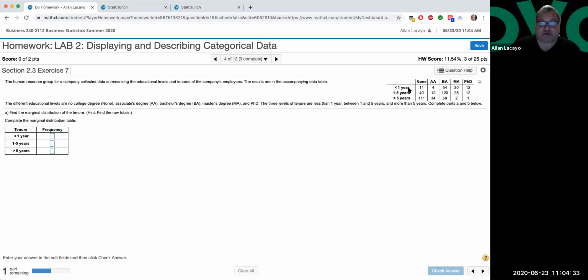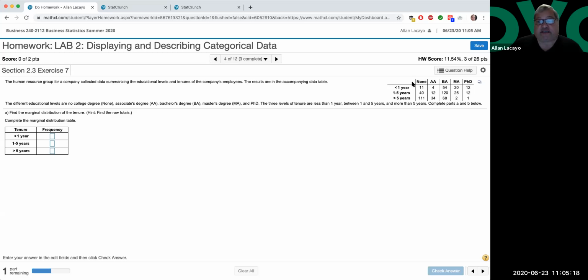As you can see, the row categorical variable corresponds to how many years employees have been with a company. So some employees are rookies, some employees are long tenure, like over 5 years, and some employees are mid-years, 1 to 5 years of tenure on the job. Then the second categorical variable occupies the columns, and that variable measures the employee's level of education in a categorical manner as well. And it's an ordinal manner as well, from no degrees to PhDs, just like problem 1 that we worked on in an earlier video.